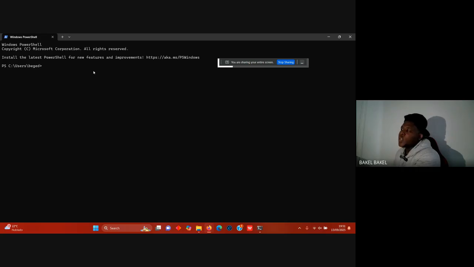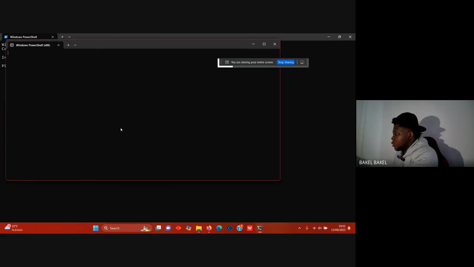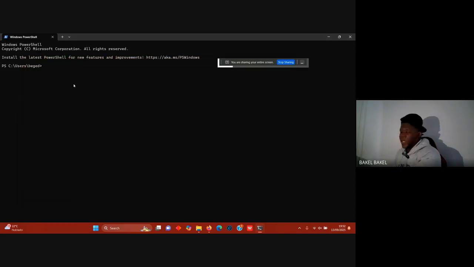Okay, there's PowerShell x86, which would open in 32 bits. Let me show you. It's actually normal. This one is normal, and this one is showing x86. It might show as 32 in some cases. So I think it's fine, provided it looks just like this.